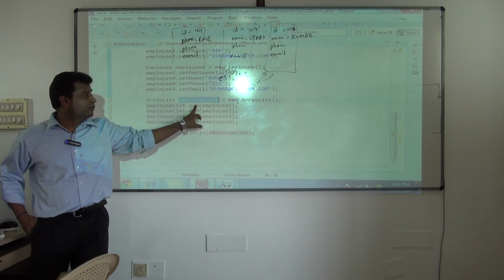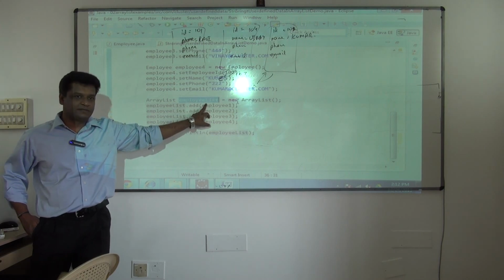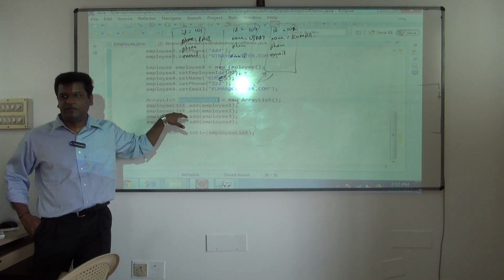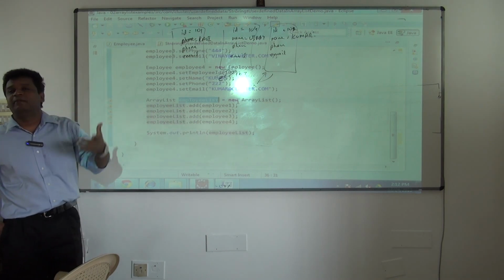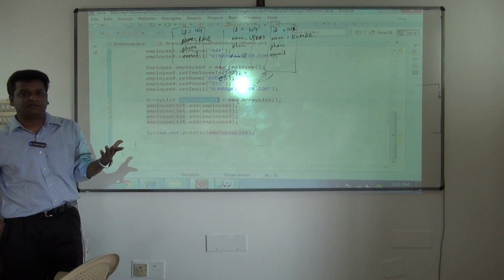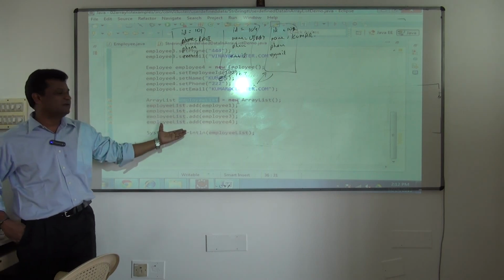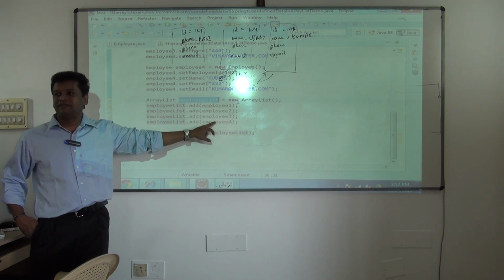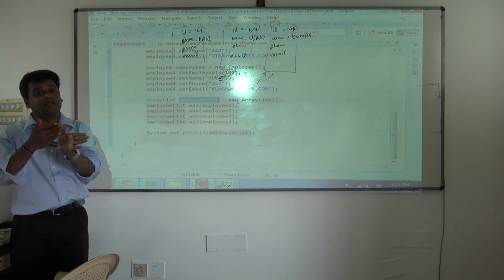So follow conventions and look at the variable name, E small, L caps. Okay, tomorrow you might get some other thing, address list. Like that we actually do it. Employee name means employee names list. That's the convention. See, that's all. And it's getting stored in what? 0th index, first index, second index, because add method adds to the end.